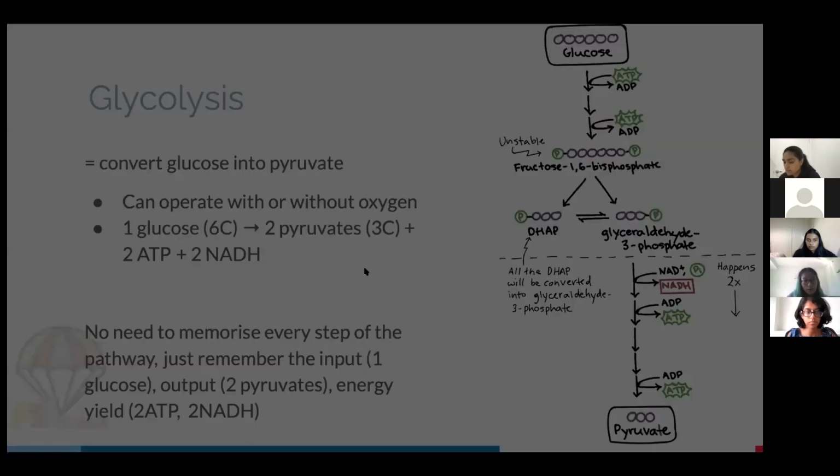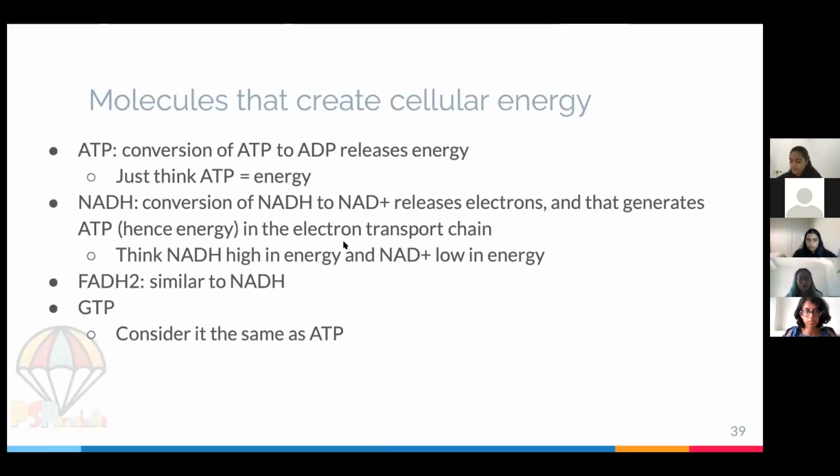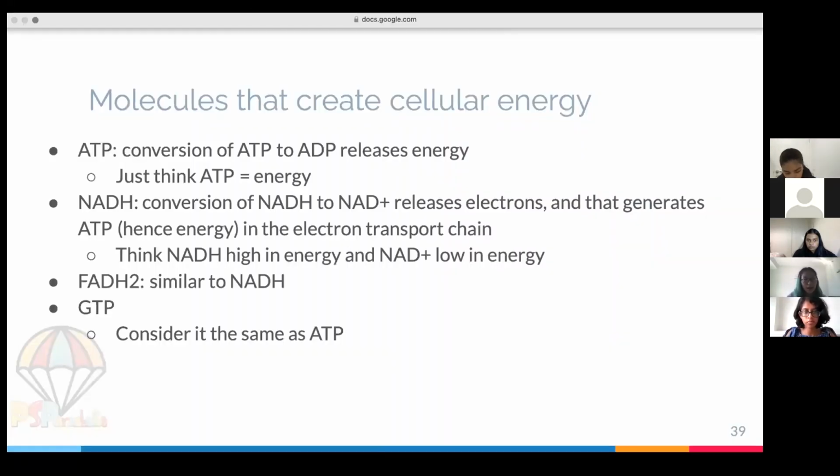Before we get further into these steps, we need to talk about what these things mean. What's the ATP, what's the NADH? Last year when I was learning, I was really confused about this stuff. ATP, Mahek just covered a bit about it. It's basically a package of energy. You don't have to know what ATP stands for, but when you see ATP, just think energy. The body gets energy from ATP.